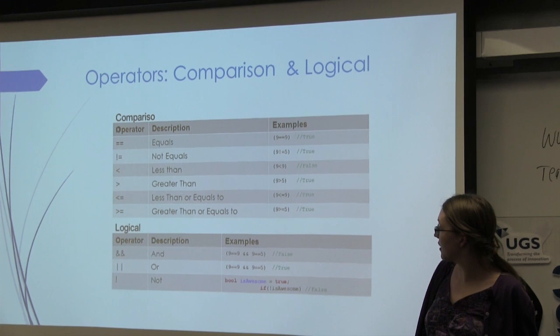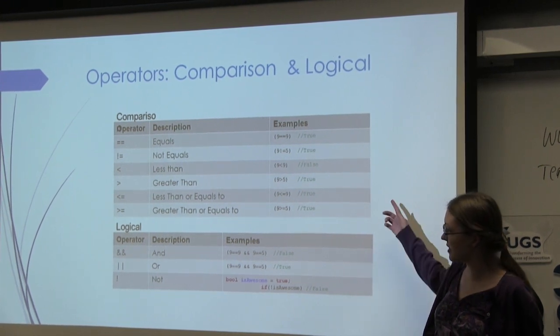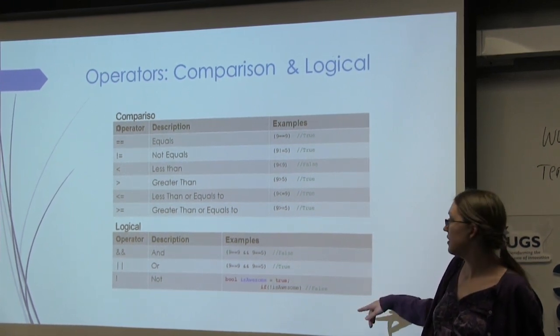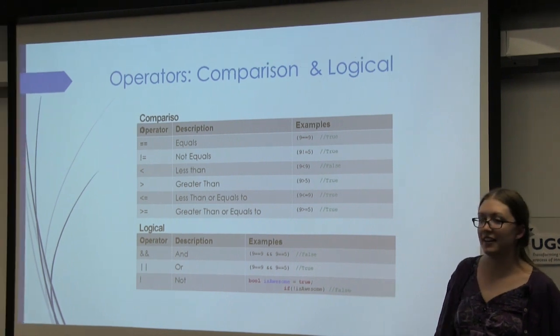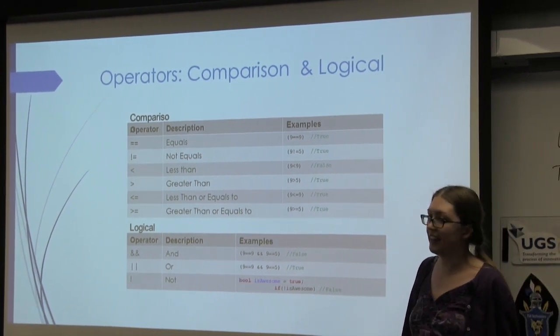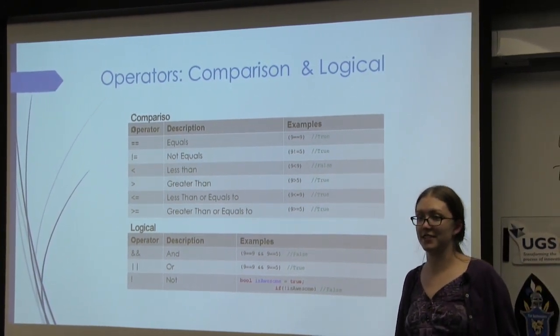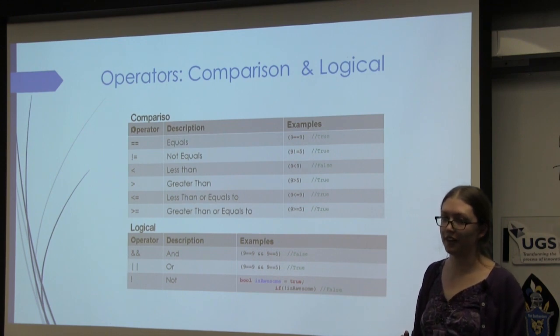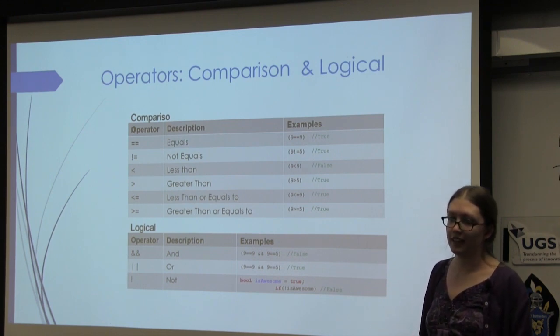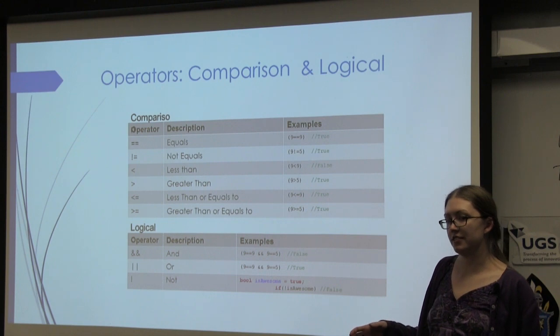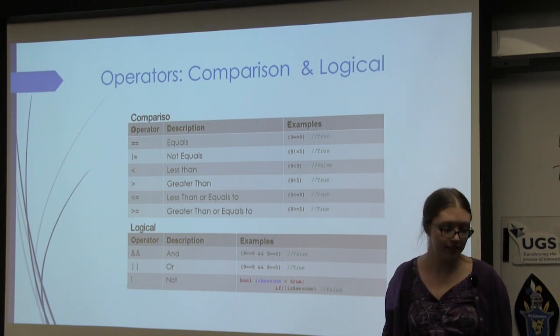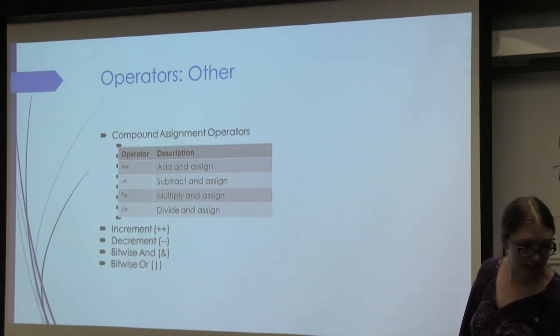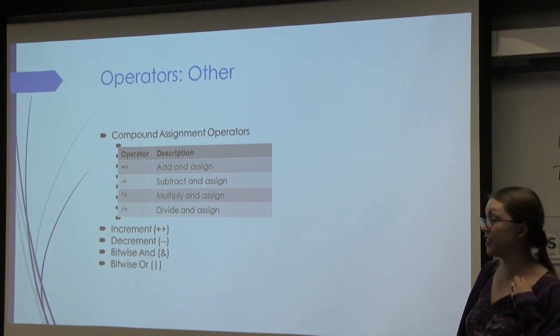But yeah, so these are your comparison operators, and then logical ones. So you can do ands, ors, or nots. You can say, hey, if this is true and this is true, then do something. Or if either of these conditions is true, then you go and do your code.